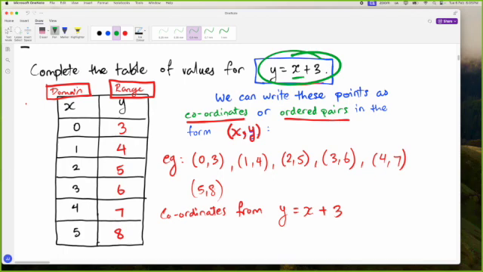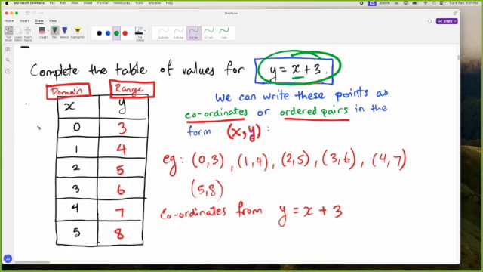I could say, well, you know what, when x is 0, we could find out what y is. When x is 1, I could find out what y is. And I saw that this will give me a range of values going straight to infinity. Negative infinity too. You could put negative numbers there as x as well, right?